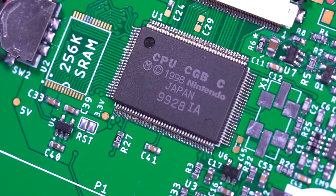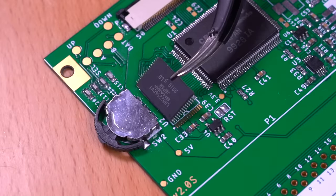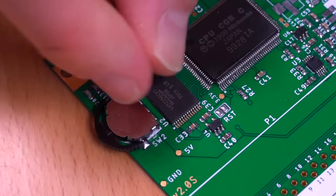And this is what the CPU should look like when it's all soldered in place. I then follow the same process for the SRAM module.